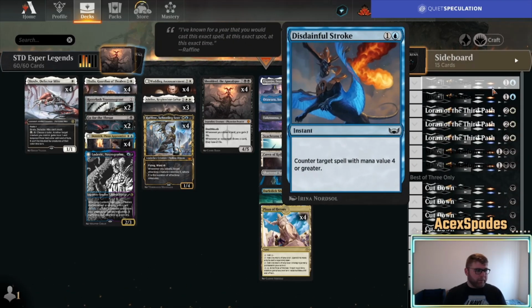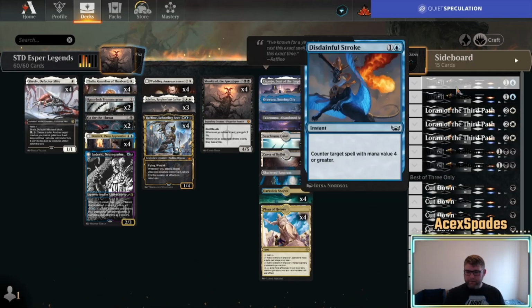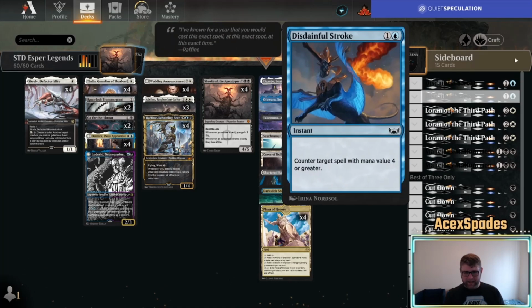And then looking to the sideboard, I know that there's a visual glitch going on with Arena here, but we have 2 copies of Disdainful Stroke. That's specifically to answer Sheoldred, which is really good against this deck. The Wandering Emperor, Invoke Despair, or God forbid a hard cast Atraxa.